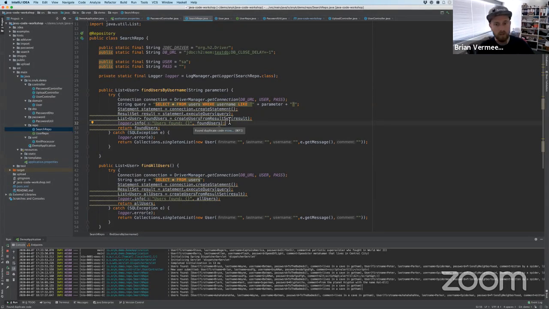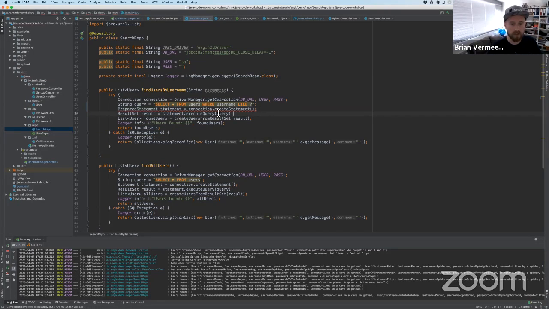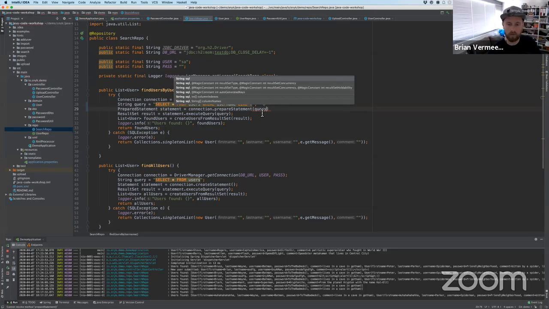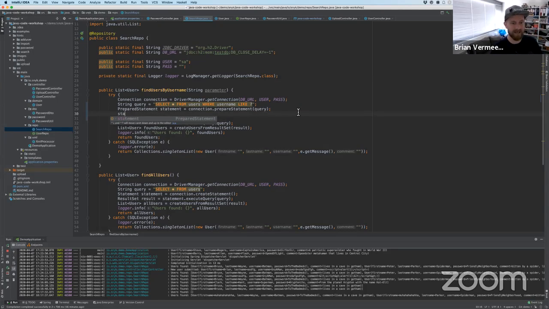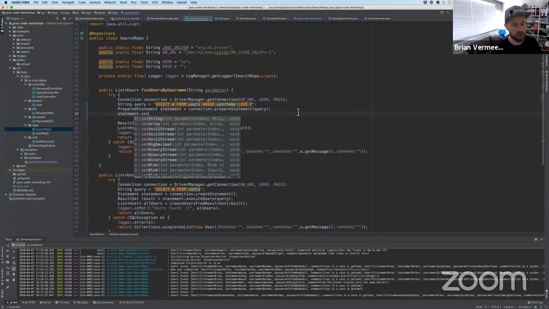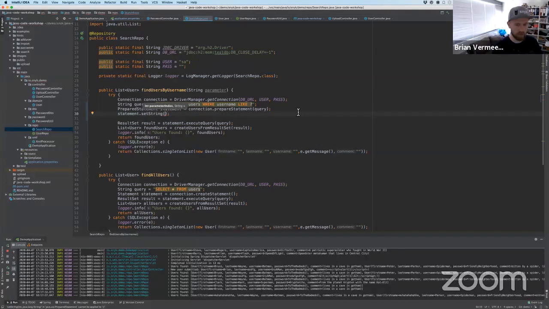So let me just do that. Instead of a statement, I'm just making a what is called a question mark. And instead of a statement, I'm calling it a prepared statement. I need to change this one into a prepared statement based on the query. Great. What I can do now, in this prepared statement, I can set my parameter with statement.setString. So I bind my parameter in this case, and this will be the first parameter.